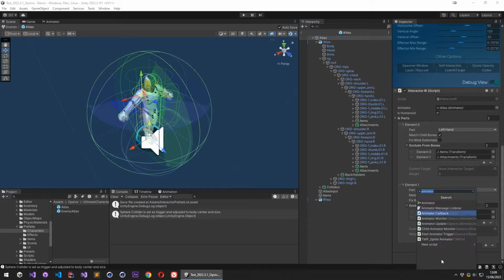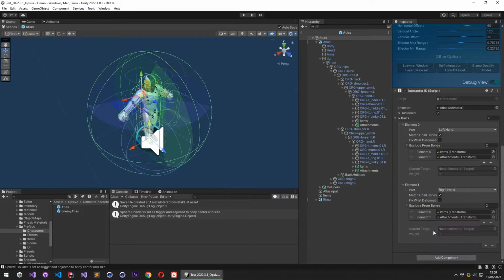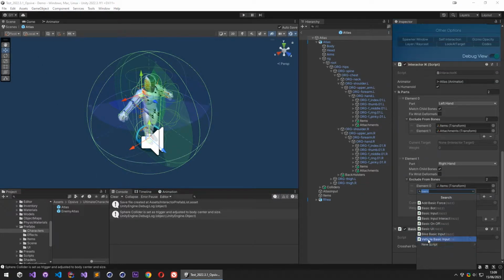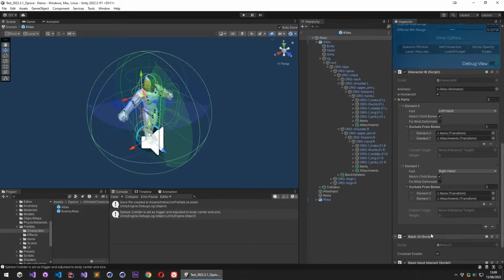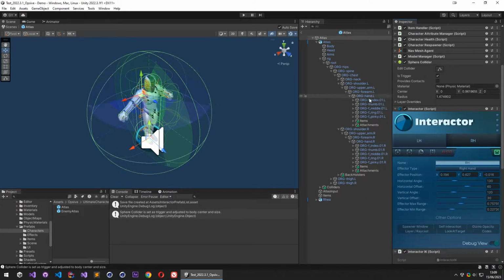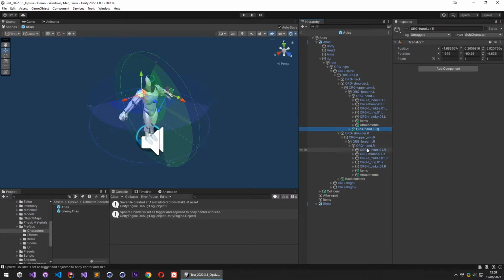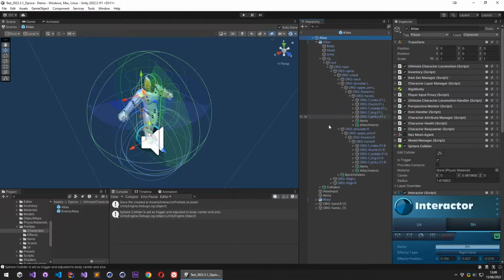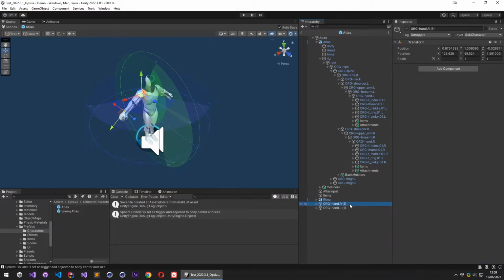Let's add also our basic UI and basic input interact. And now we can create our targets really fast. I'm just going to copy this. We are just going to work as if we are in the scene, same workflow.